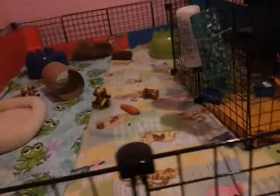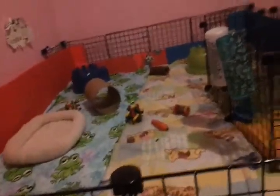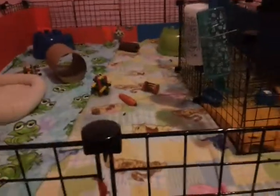What I started doing very recently is buying these bigger bags of hay, and if you can see, they're pretty big, compared to the smaller bags of Kaytee Timothy hay, if you've seen those. And those last me for several weeks, and they don't really cost that much more than the smaller bags, which is great, because one costs a few extra dollars and lasts about a month. The other costs a few less dollars, but lasts less than a week. So which one would you go for? That one works out great. That's another money-saving trick.